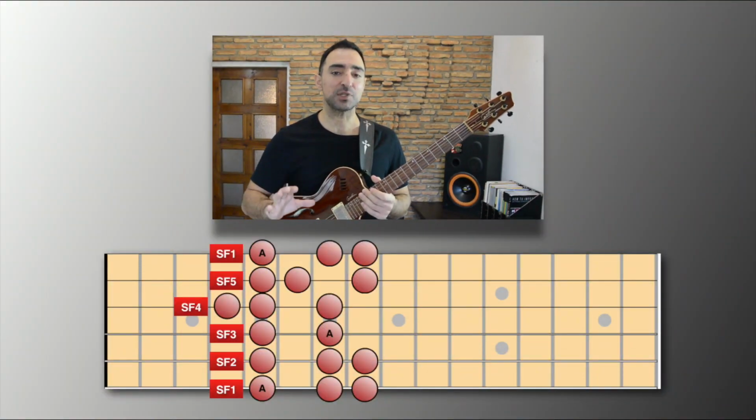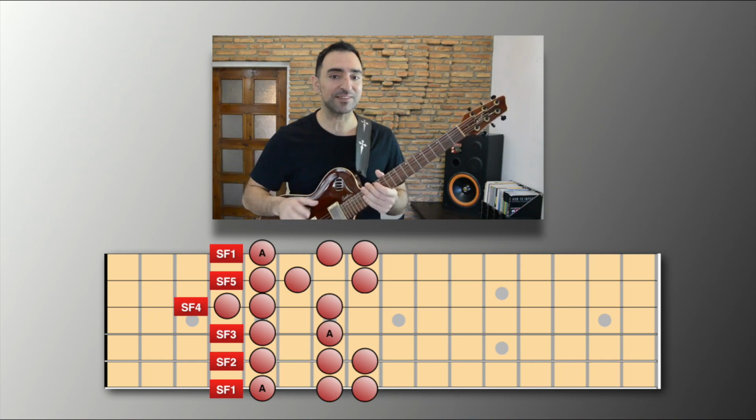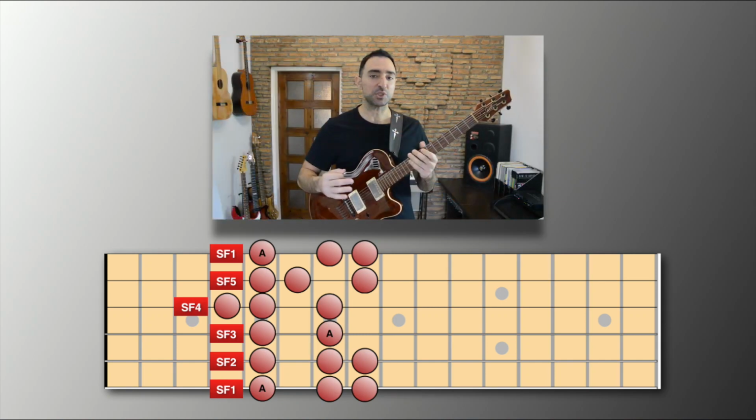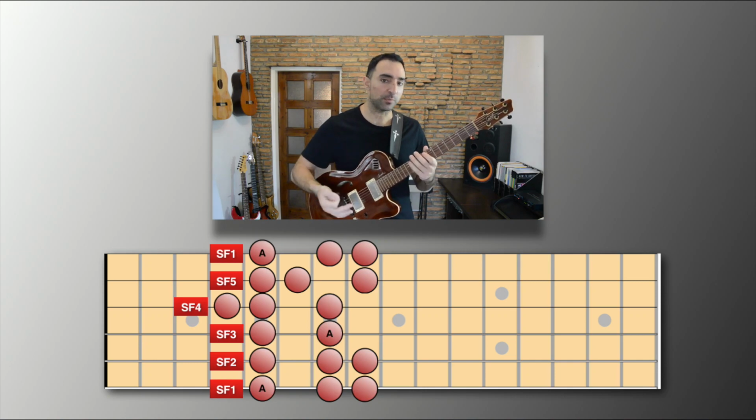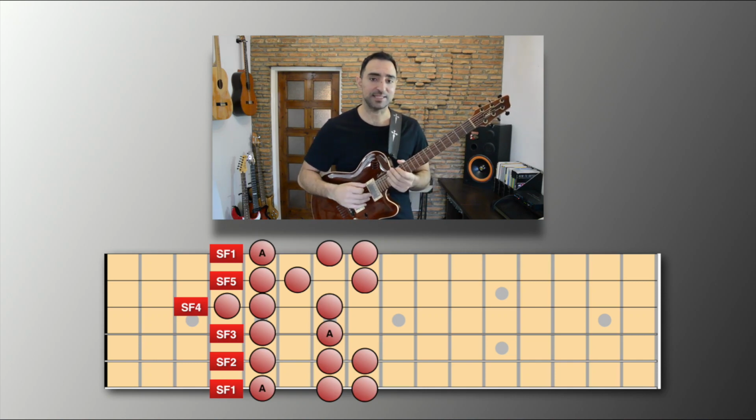I'm choosing this common shape to play it, and for those of you that know the string fragment system, I'm also including the string fragment numbers so that you can move this all over the fretboard without memorizing any shapes. As you know, I'm not a big fan of box shape memorization. I've been using SFS instead for years now. So here's how that sounds.